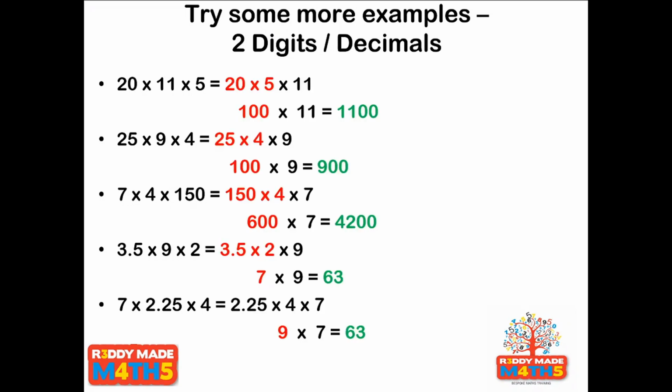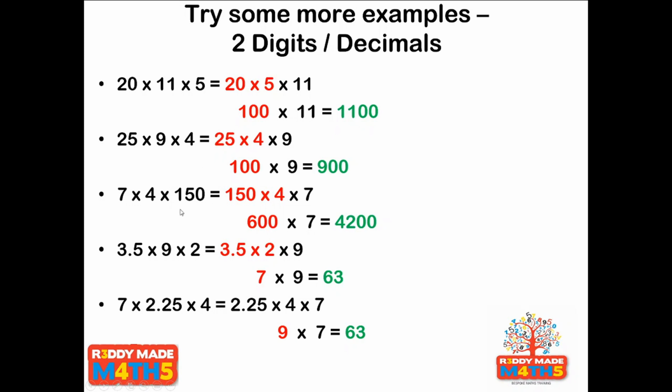Let's have a look then. I think with the first one, hopefully straight away we'll see, well, it's not a 2, it's a 20, but 5 20s give me 100. Multiply that by my 11, I've got 1,100. That other example underneath, a little bit like the one we've just looked at, we've got a 25 and we've got a 4. Let's immediately put those together, and that gives us 100 multiplied by 9. Again, hopefully relatively easy to see.